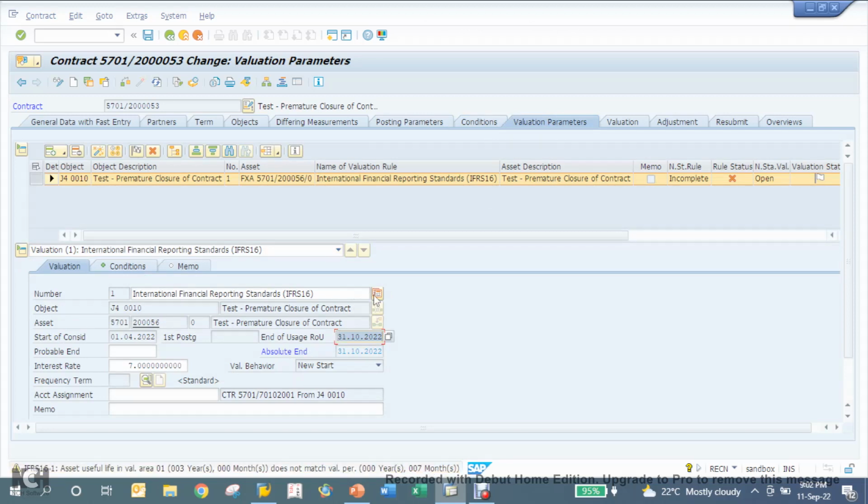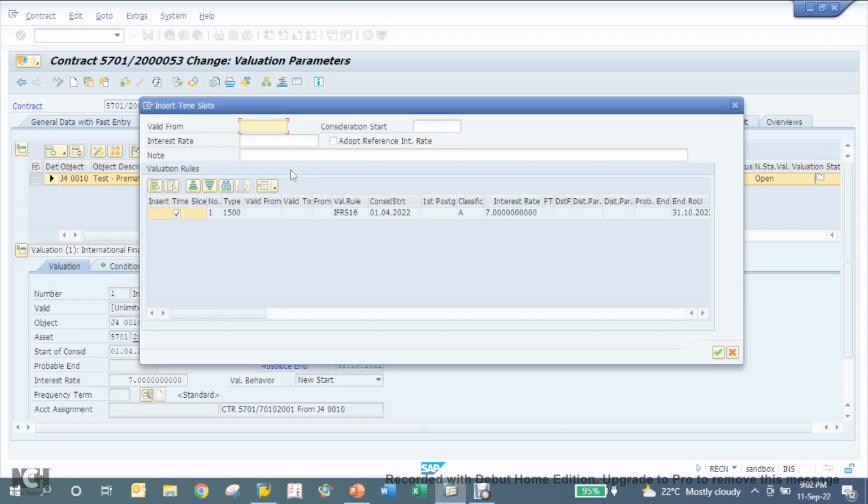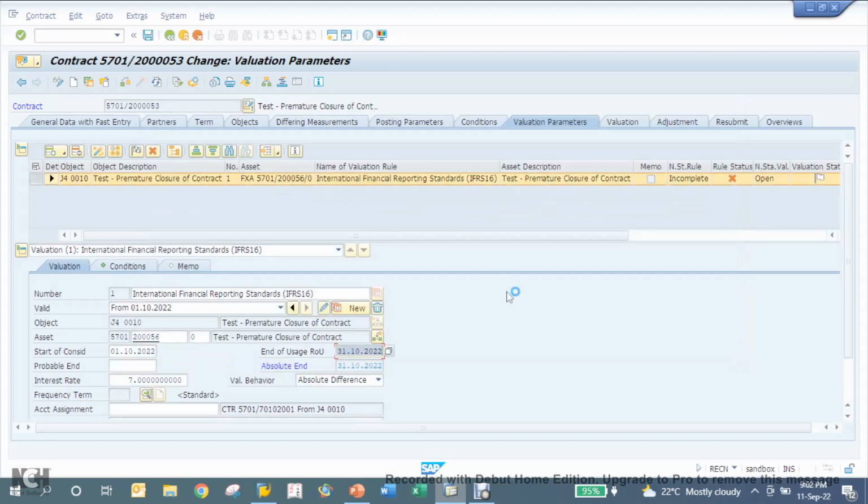Now we will add a new time horizon and give this valid date. This is a very critical point, the valuation behavior. The system will post the absolute difference.